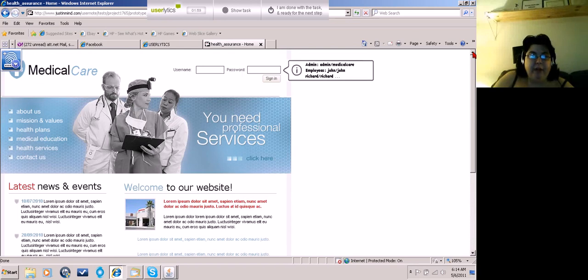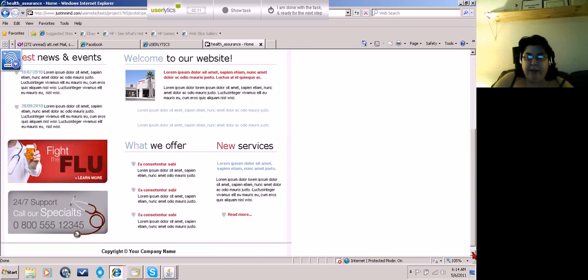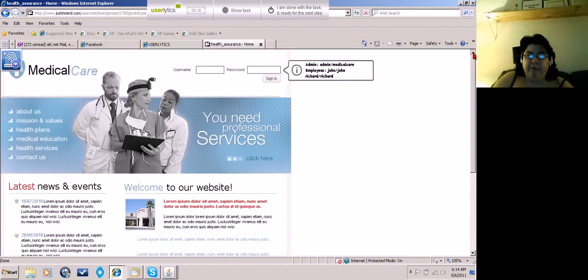Overall, pretty good outside of the font issue. Things look like they're pretty easy to navigate, pretty easy to understand. Not too much stuff on the front page. You got your latest news and the welcome and just basic information, which is a really good way to go for a site that's offering a service like this.